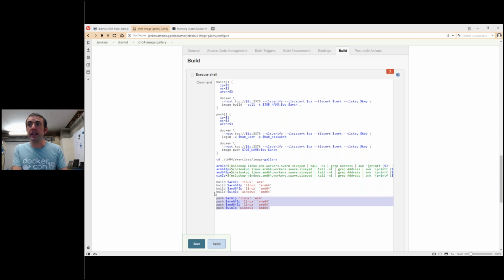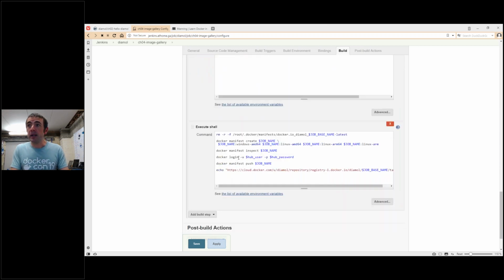And the push stage, again, connects to the Docker host, logs into Docker Hub to make sure that I'm logged in to push, and then does a docker image push. So at the end of this stage of the build, I've now got 4 separate images in Docker Hub that aren't linked in any way. So then the build goes on to do the manifest part. It does the manifest create, and it lists out all the variations which I'm supporting, which are now up in Docker Hub. So the manifest connects to the registry to build up the list of things that are going to be the multi-arch image.